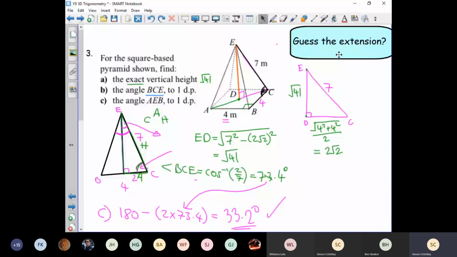What are you guessing, Finn? I was going to say something, but then it would be too easy. No, go on. I was going to say it could be A to C to D, but we already could figure that one out. Yeah, so it could be another one. I'll give you a clue. It's not to do with trigonometry this time. It's not a length or an angle that you could be asked to calculate here.